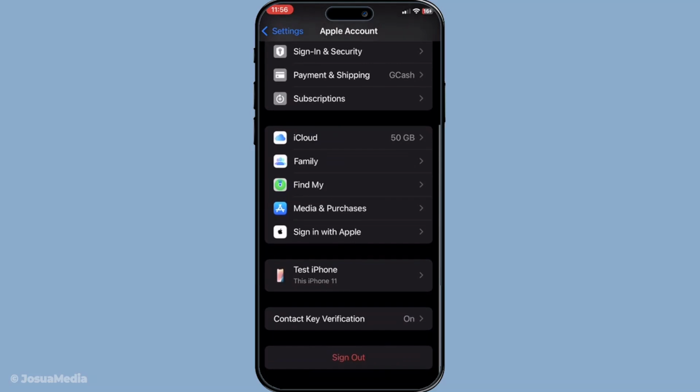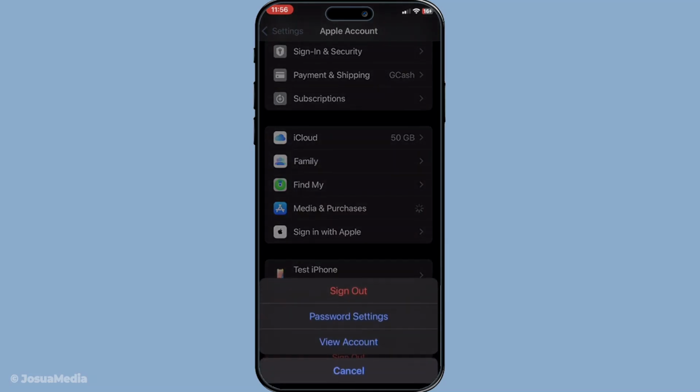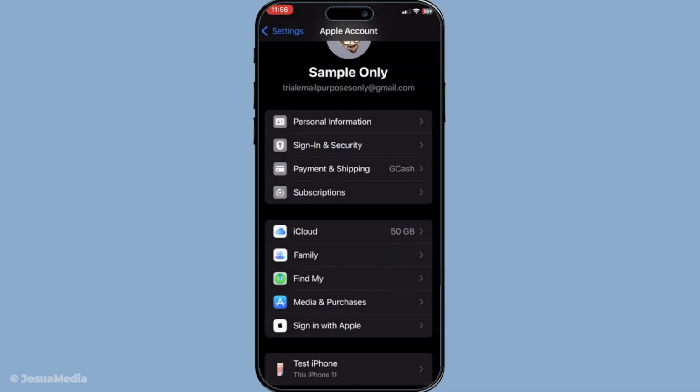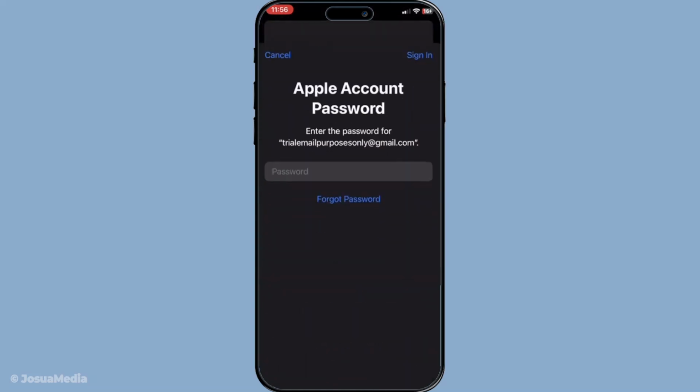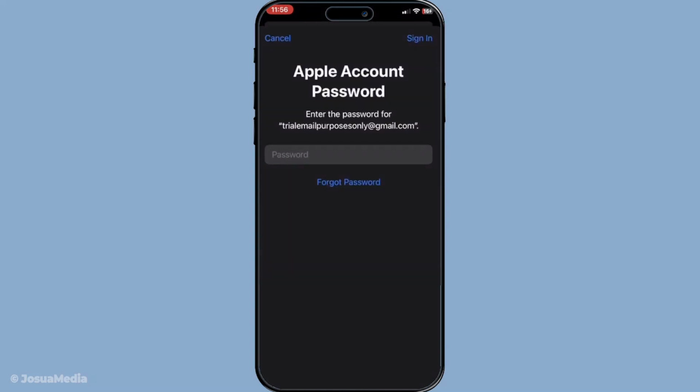With your Apple ID preferences open, you'll see a menu titled Media and Purchases. Tap on it, and then you'll need to choose View Account. This section provides all the details related to your App Store account, such as purchase history and payment methods. Now look for the country or region option and tap on it. You'll then see Change Country or Region. Go ahead and choose this option.